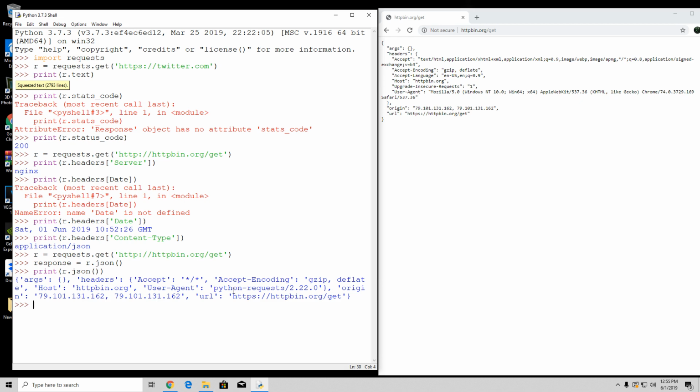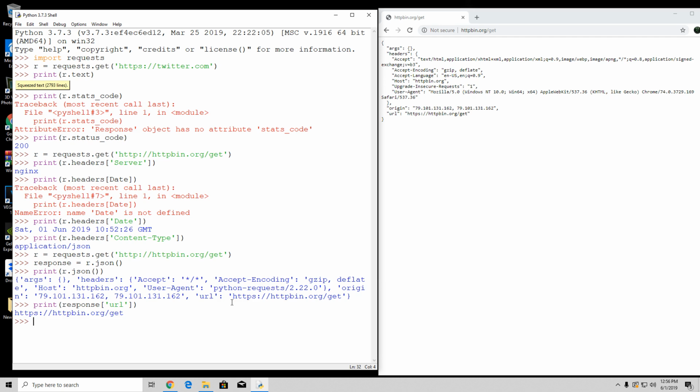But of course, if you want to, you can simply print different fields, such as, for example, from the response let's try to print the URL, and we will see that we actually do get http://httpbin.org/get. So that is also something you can do. You can use the JSON function to print it in the JSON format.